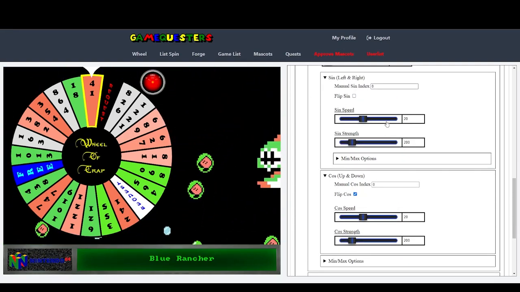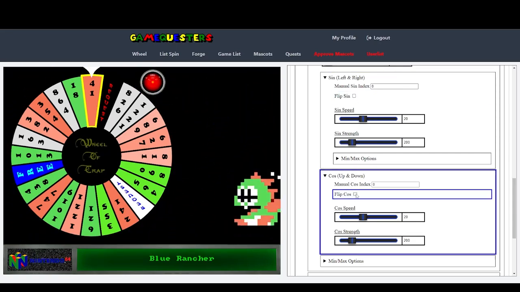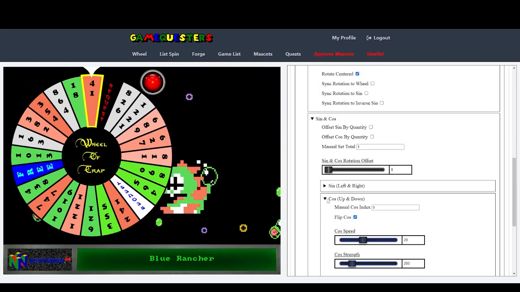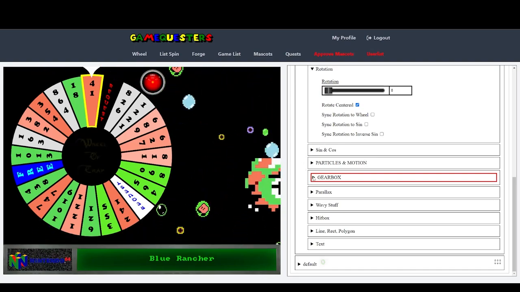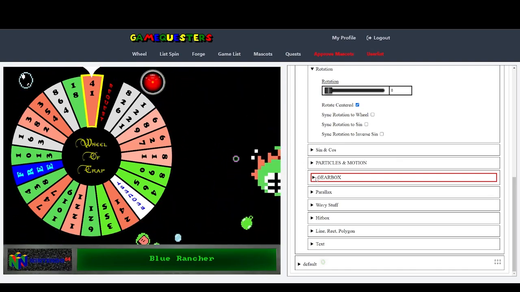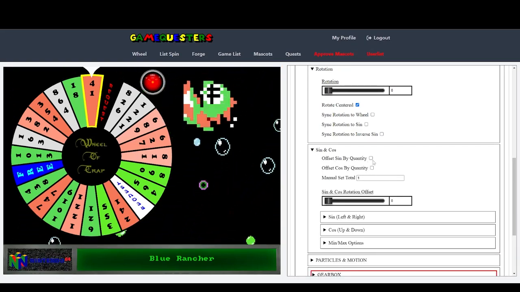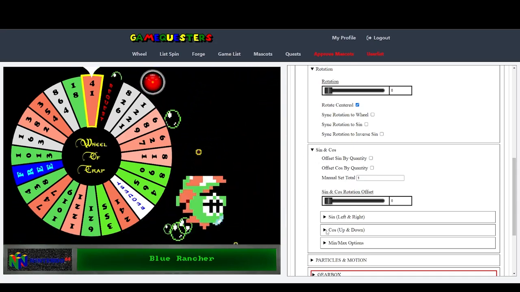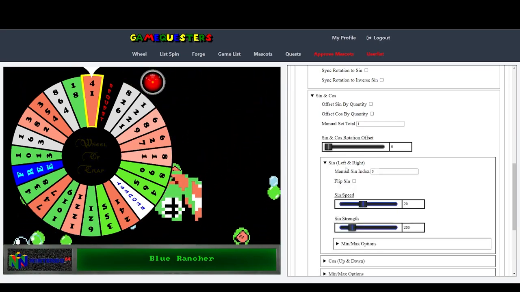If you want it to go the other way, you can flip the sine. Or the cosine. So that's all sine and cosine are really for. Although there is a cool thing you can do with that I might show you later. It's related to this. And this is no, you know what? This is a great time to show that because I've just shown you the particle system. Let's make this 10 so that it's going slower.